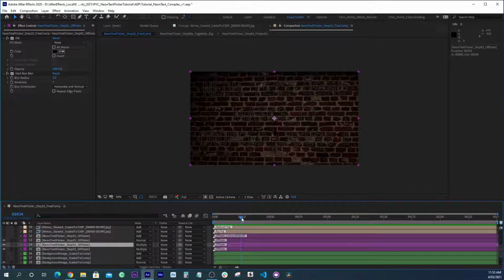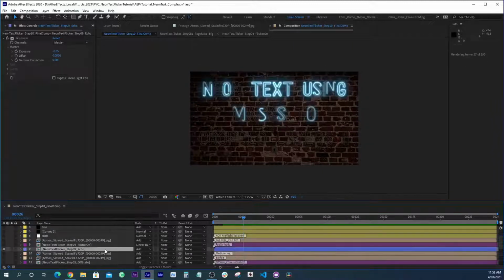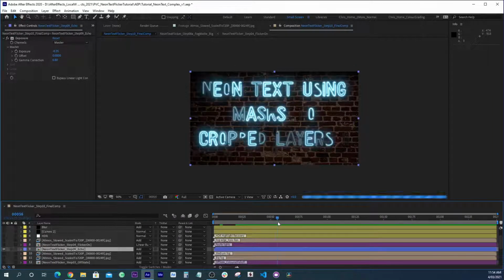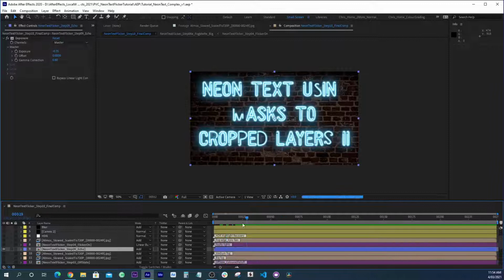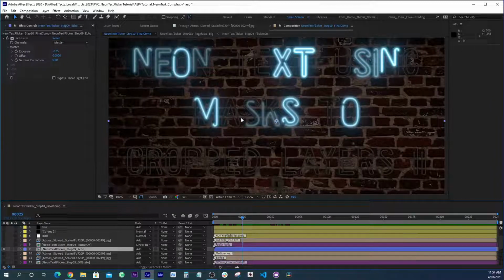What we need to do is get a little bit of interaction with our light, because if we turn our light on, we're really just sticking our neon animation on top of a background layer, but we're not getting any additional level of realism. So if I jump to a frame where some lights are on and some lights are off, we're going to use those mattes that we created earlier.